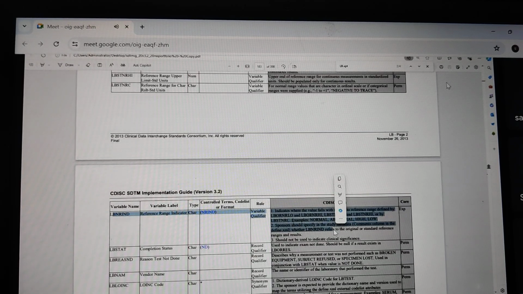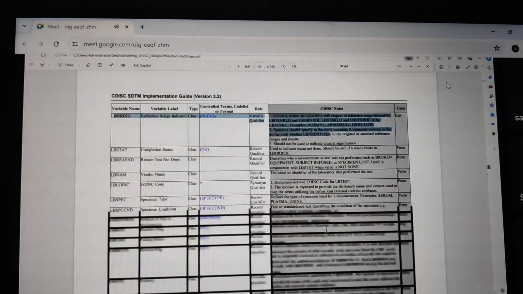But if you go into any findings domains, vital signs and LB, what I have seen is the same variable naming convention and the same role for that particular variable. Only the test codes and names will change. Each and every domain, at the end of the domain, we should check the assumptions of the particular domain.